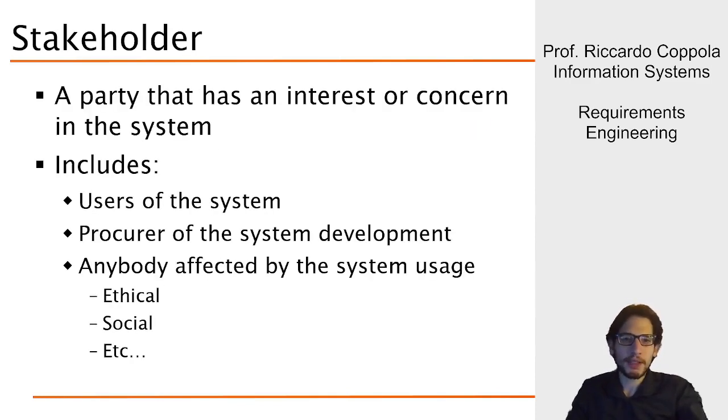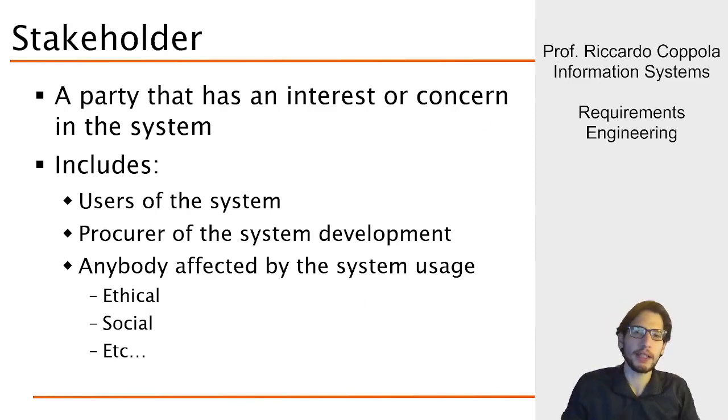In general, what I have to keep in mind is this concept of stakeholder. The stakeholder is any kind of party, any kind of role, any kind of person that has an interest in the system or is concerned or influenced by the system. So the stakeholders will of course include the users of the system. If I am the developer doing the requirements analysis of Spotify, of course I have to keep in mind the final users, because the requirements will be targeted towards the final users. I want to have a nice application which is easy to use.